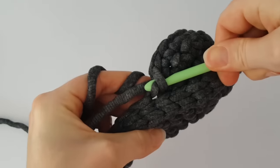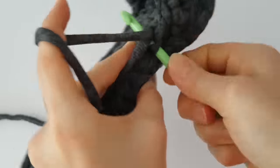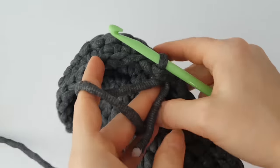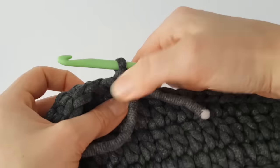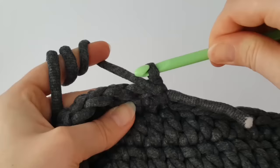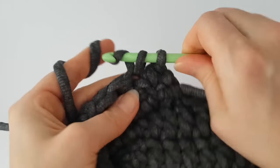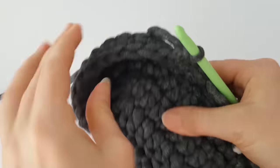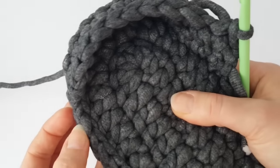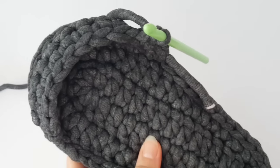So, 1 single crochet and 2 single crochet. Second single crochet. And you will continue like this always. So, start in the second stitch, make single crochet, and make 8 rows together like this. So now you can pause the video and then meet me back again.